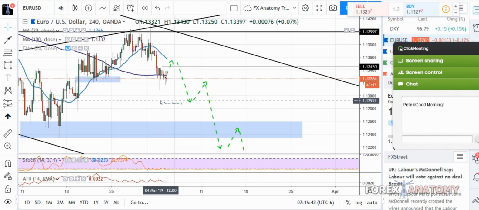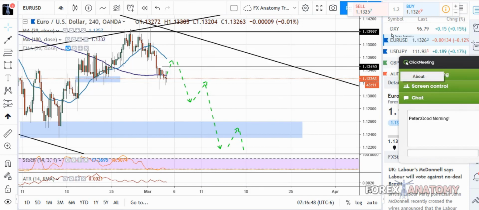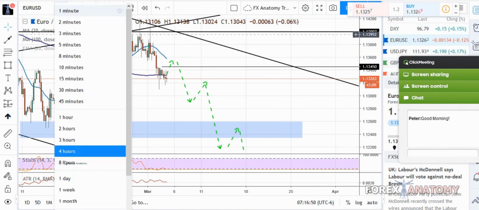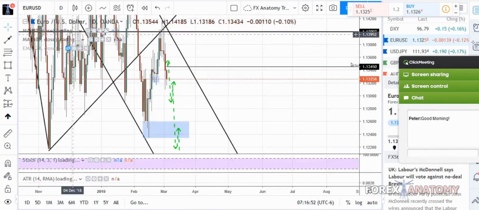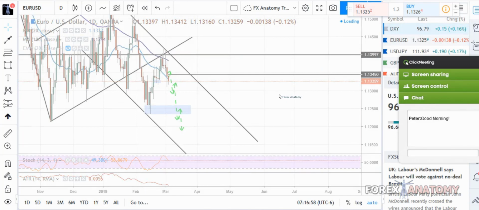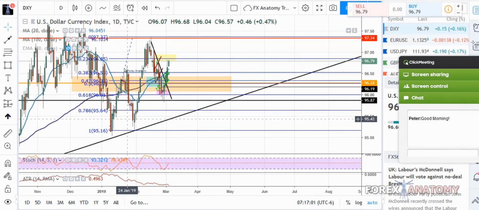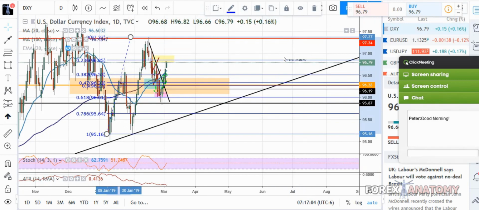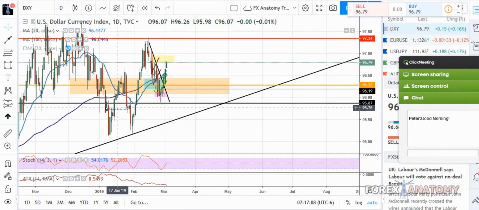Because right now the dollar, based on what we see, let me just show you guys. I was going to go here, and I don't even think I cleared out my chart. But yeah, let me go to the Dixie or the US dollar index. Because on the US dollar index, you can clearly see that we should be bullish the dollar. So then we see here for the US dollar index, we see that price formed this double bottom right here on the daily. Price pushed up, and whenever you see this double bottom and a break to the upside, this nice strong impulsive move to the upside, what you want to do is be bullish the dollar on pullback.